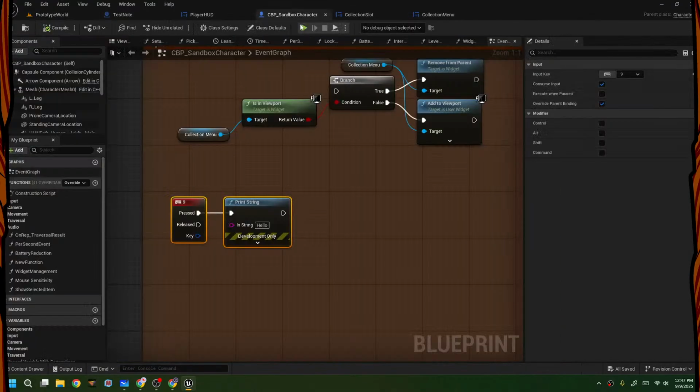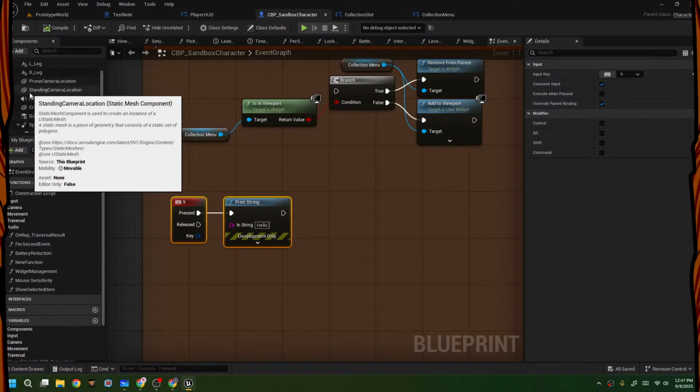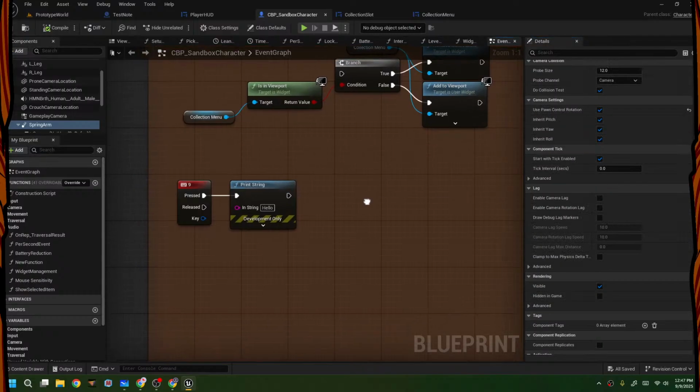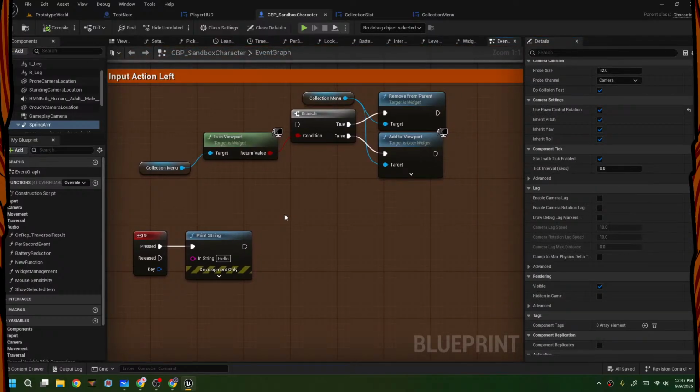Do you know what is happening here? I do know, but I don't know about this one. I might have to restart the project because this should not happen.